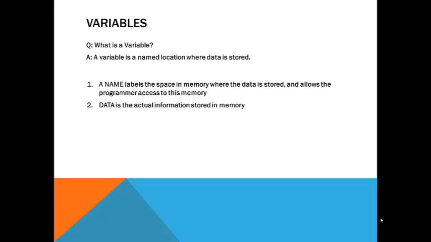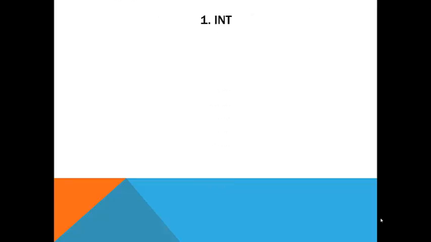As you may know, a computer's memory is in binary, meaning it's a collection of zeros and ones that represent numbers and text. We can manipulate these zeros and ones to store the information we need using data types. Today we're going to discuss 4 basic data types, but please note that there are some data types that this video will not cover. The first data type we'll discuss is type int.